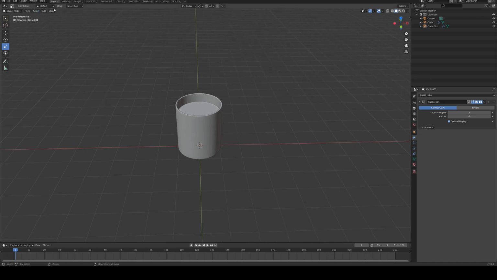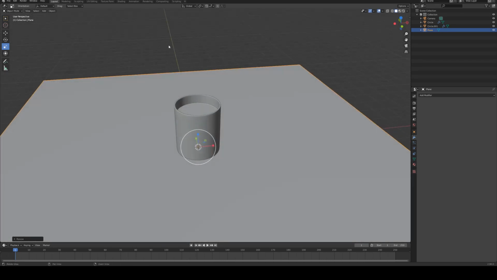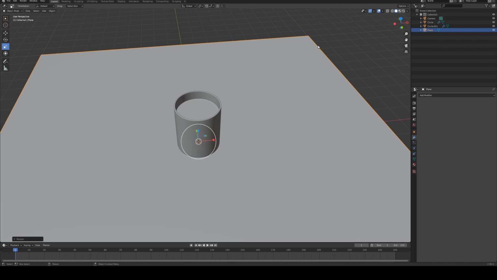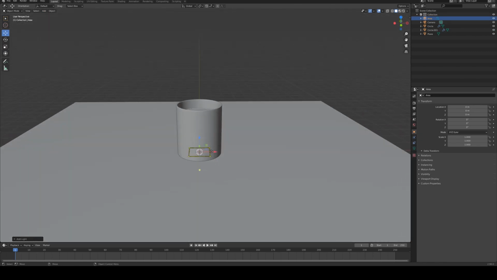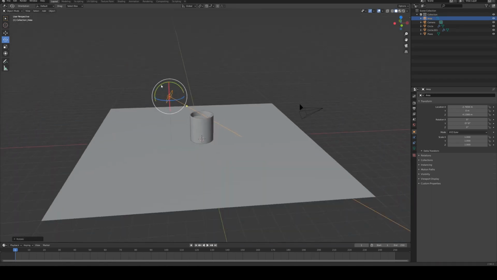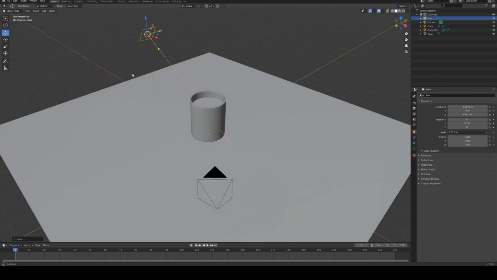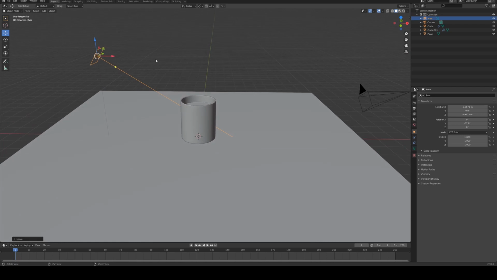It's always good practice. So now we're just going to add in a plane, and we'll increase the scale there just so we've got a little bit of a floor happening. And we will also add in a light, and I'm just going to use an area light. And this is going to act as our key light, which means that this is going to produce the majority of the light in the scene, whereas a fill light would just be to contribute to the color and the value of the shadows. And our camera's there. That doesn't really matter for the moment.